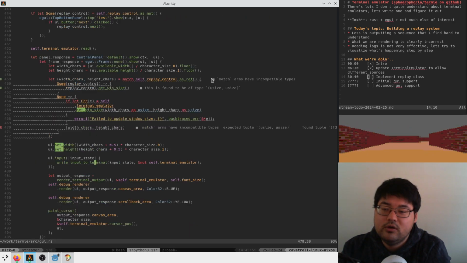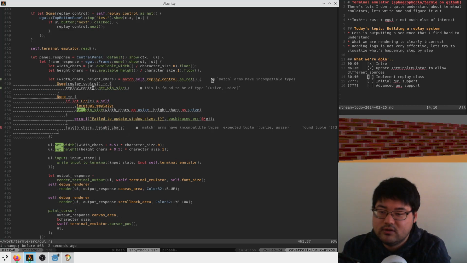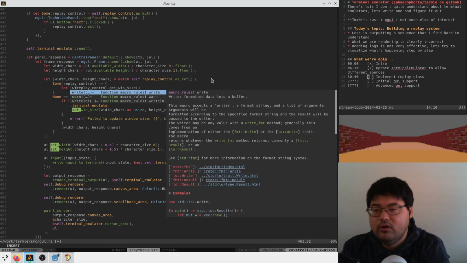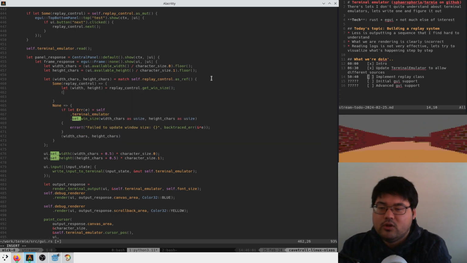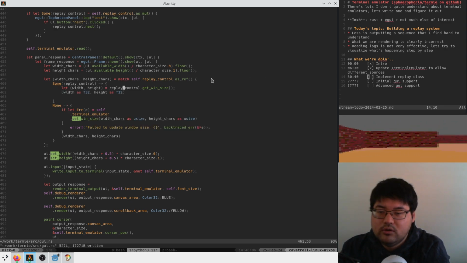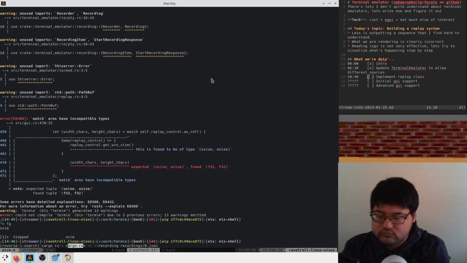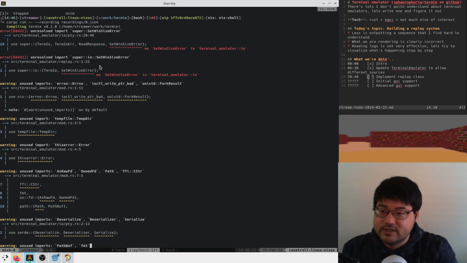Right. So these guys have to say as, maybe this guy says let width height is equal to this, and we say width as F32, height as F32. Cool. Nope, still no? I thought we had it. Set win size error doesn't exist.